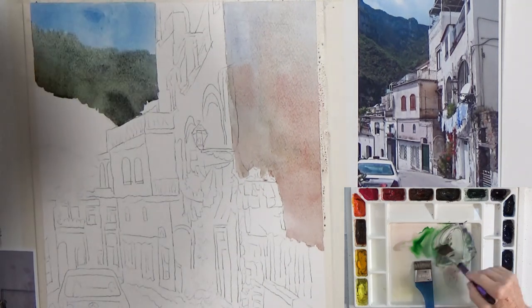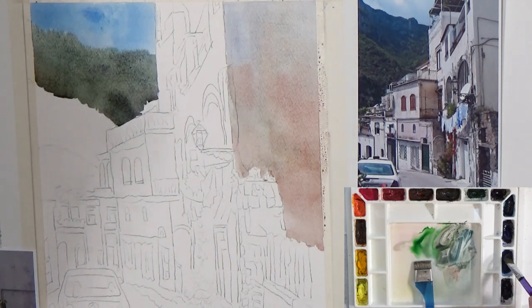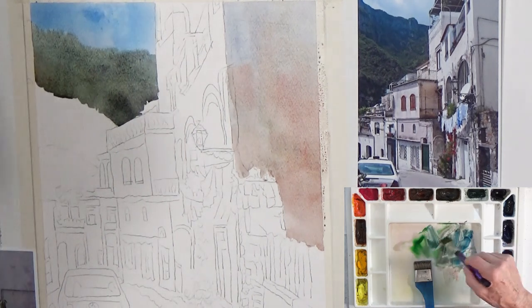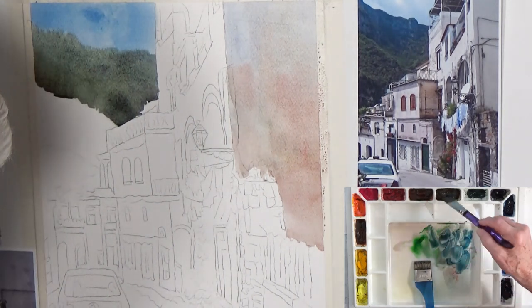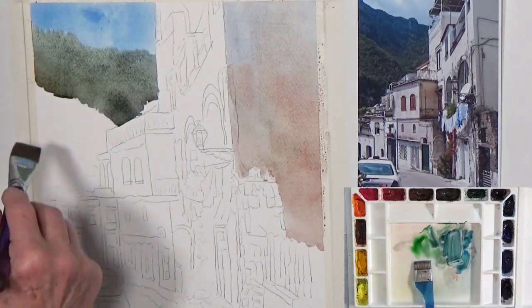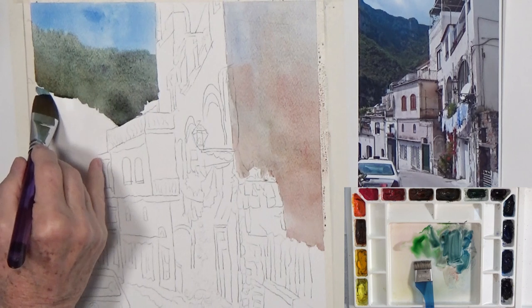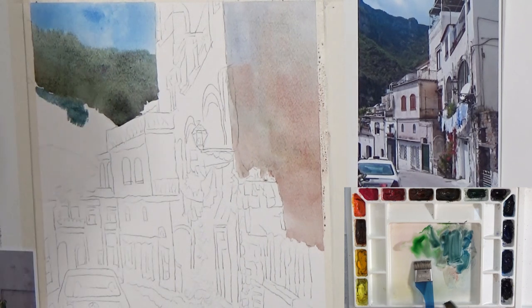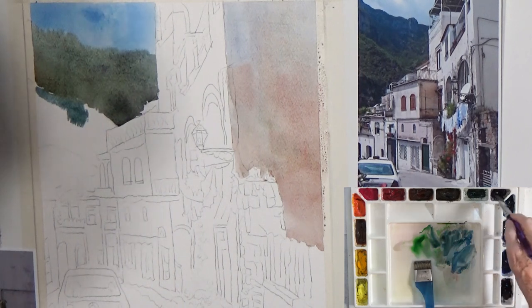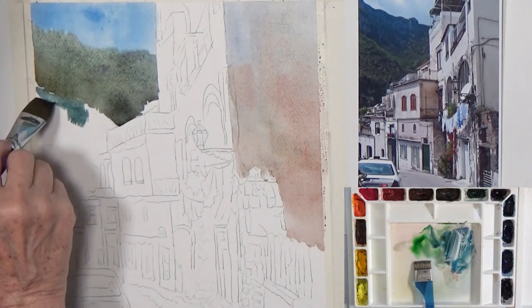Okay. And as we come forward, I'm going to make this next layer a little bit darker. Pick up some of the same greens, some of the same blues, but I'm going to make it just a little darker. And change the color a little bit. Make it a little more blue. It's not darker though. See if I can get a little darker here.